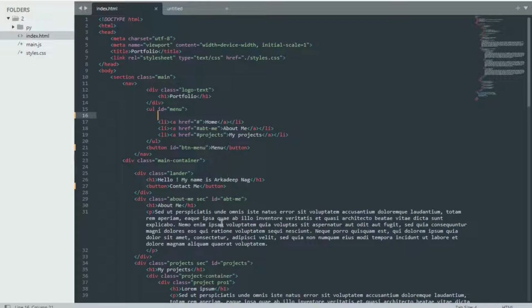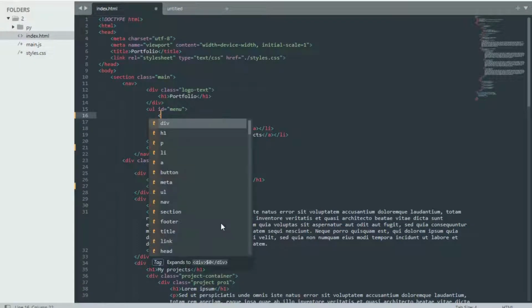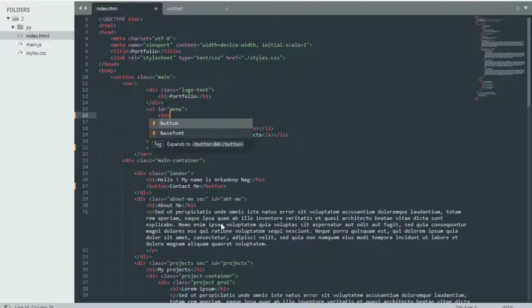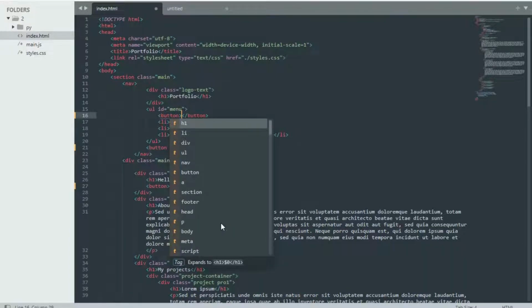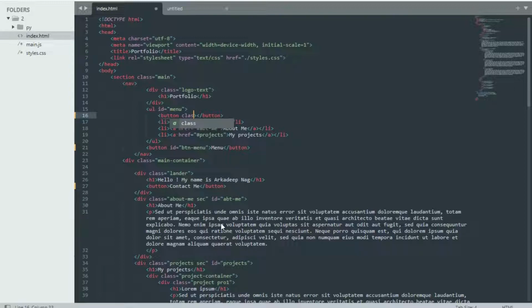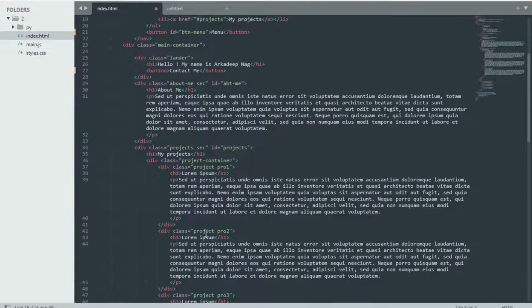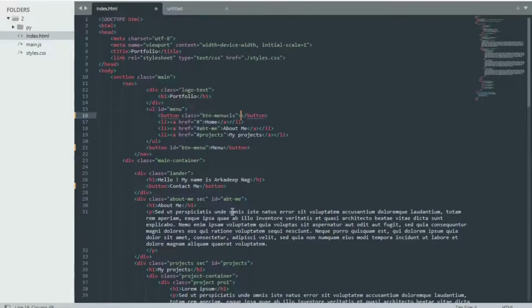So let's add a button within the UL. Say a button, and the id would be btn menu cls. Then we would say close.